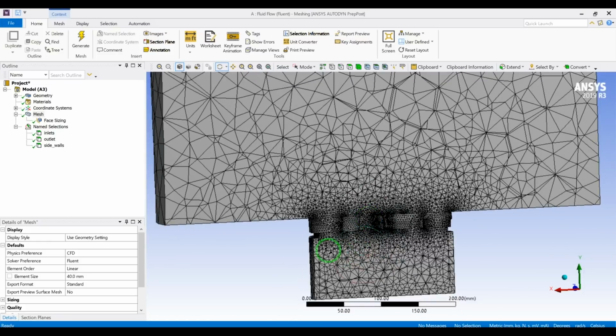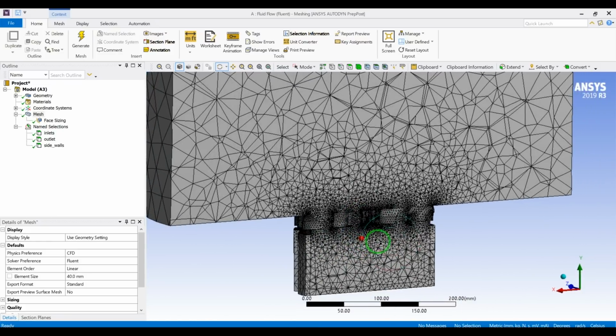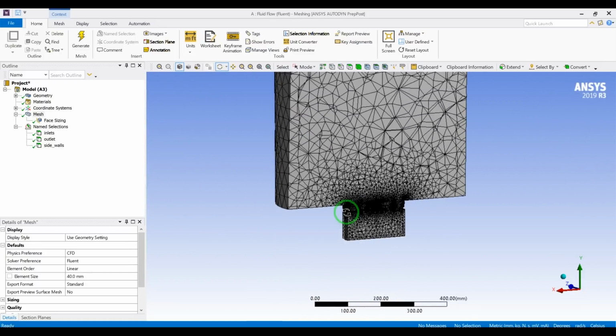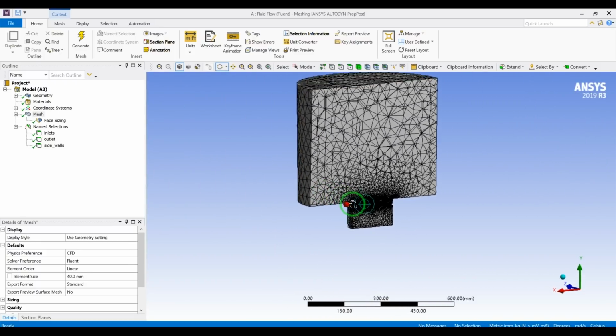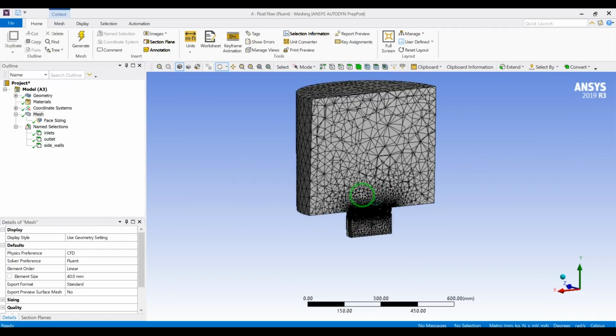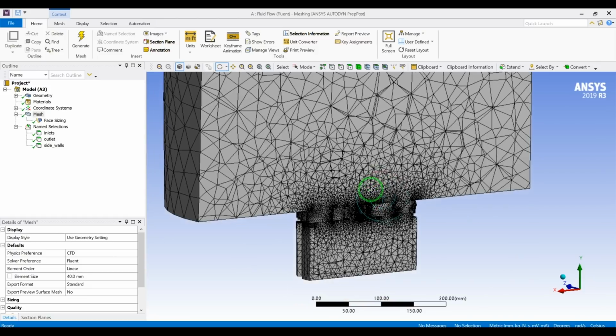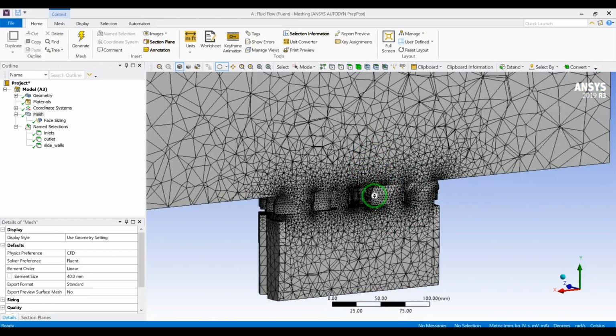So you need to have a finer mesh in this area, define some near wall layering. So I will do that in the next video when I'm doing the Fluent meshing, which is a very good automatic meshing software. So I will show you, especially if you are not very good in meshing.